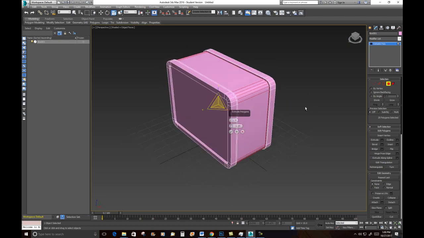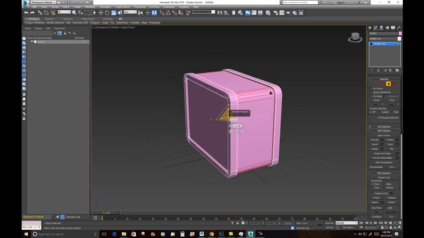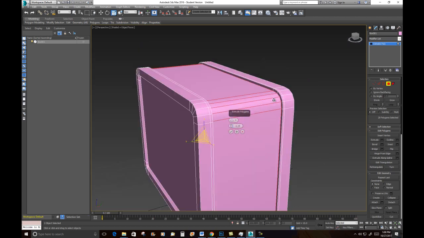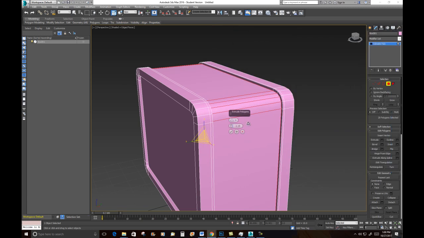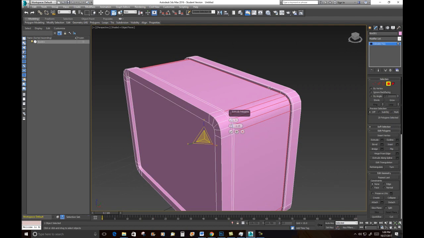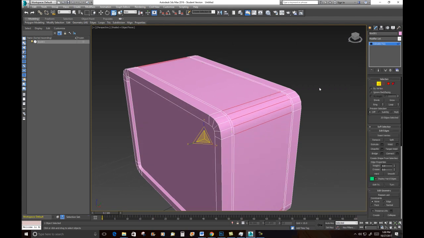Then I've got my little lids, the top and the bottom, as you look at this, these areas here. Whoops. So let's do it again because I messed up.